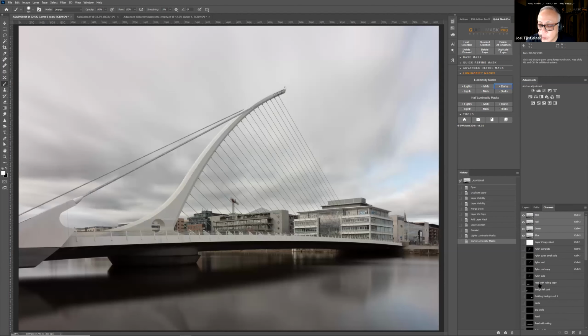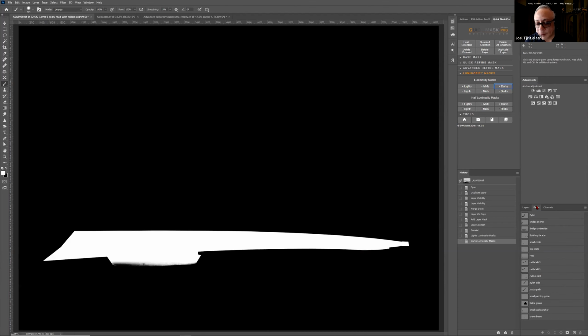Okay, so there are also paths, so I'm not going to go into detail on that, but the thing is, if you use the pen tool, you can create a vector mask and then save it as a selection, and then subsequently save it as a hard channel or a hard mask, but it's better to save them as paths.